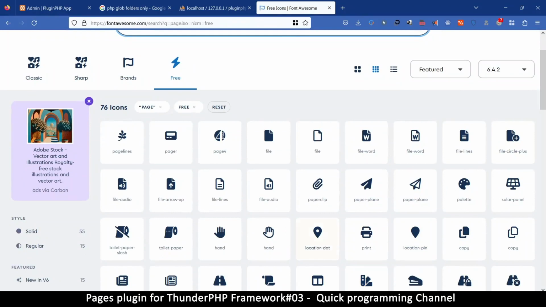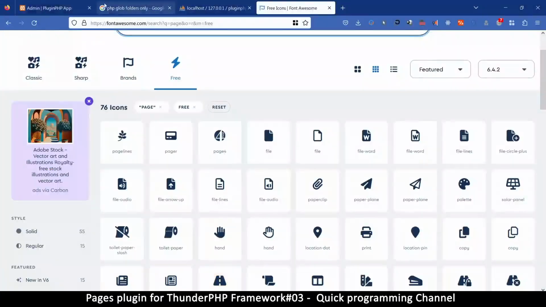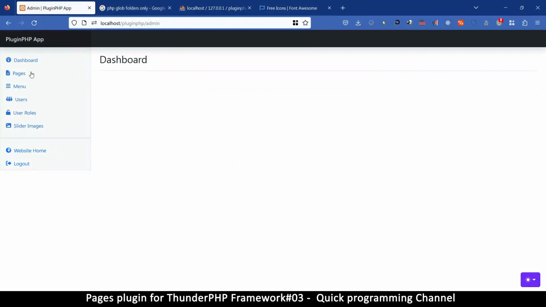File lines, I think that works. There we go. Okay, that looks like pages. So if I click on it, there we go. Admin content for page plugin. So things are working as intended.